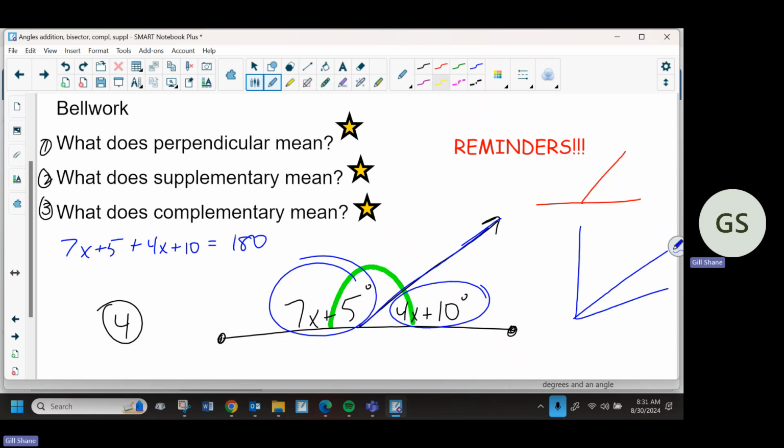So if I know that's the measure of one angle, it doesn't matter that it's got a 7, an x, and a 5, that is the measure of that angle. Right now, we just don't know what it is. We don't know the exact number, but hopefully we're going to be able to solve for it. That 4x plus 10 is the measure of that angle. Don't know what it is yet, but hopefully we can solve for x and then solve for the angles. And then I know the line is 180, so that's my equation. Little plus little equals big. I'm not going to solve that out.